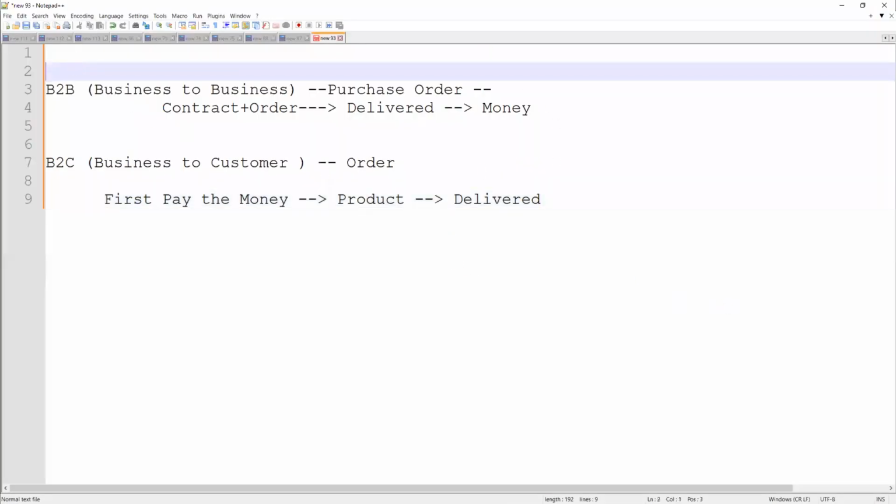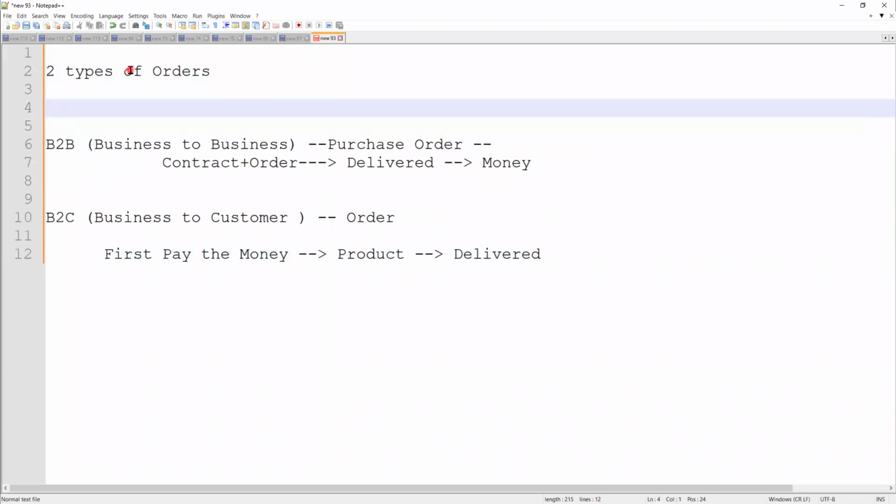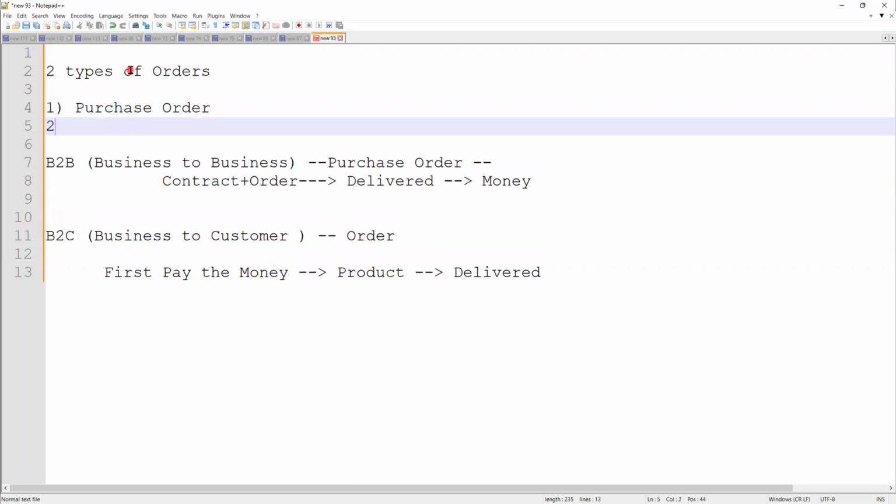So there are two types of orders. One is a purchase order, and the second one is an order.